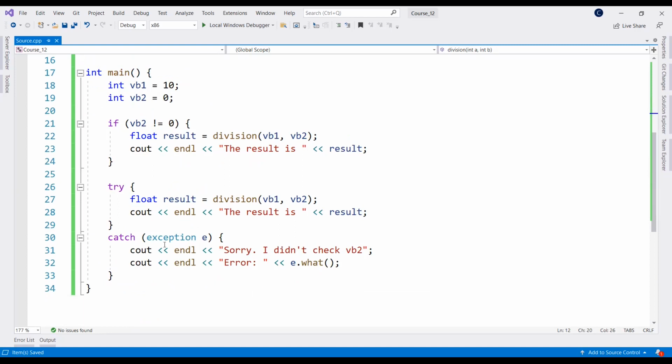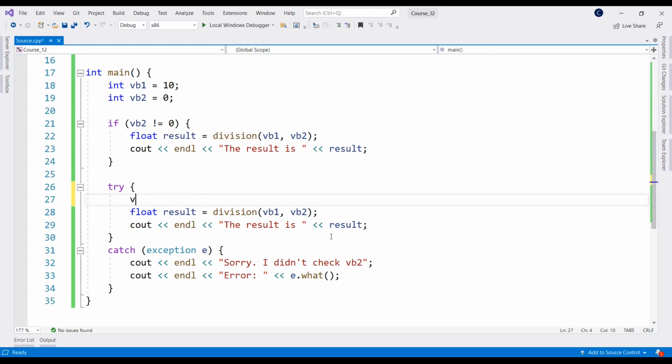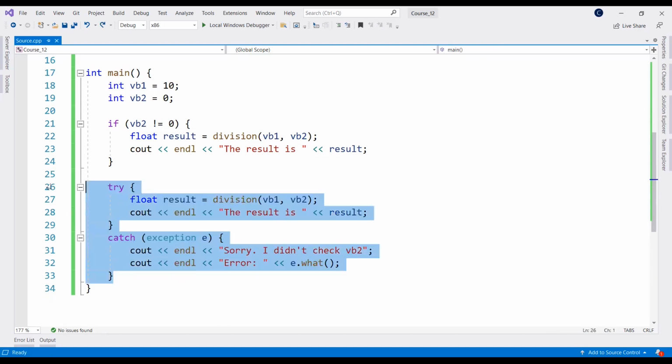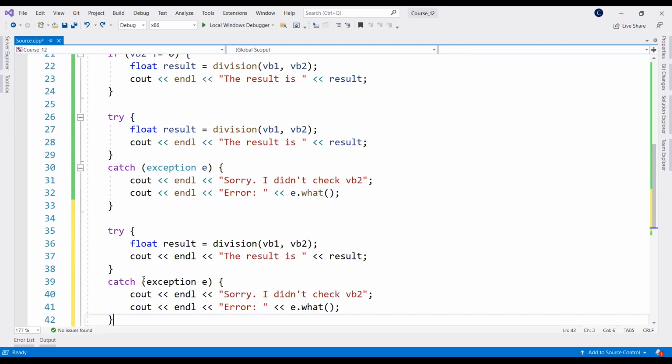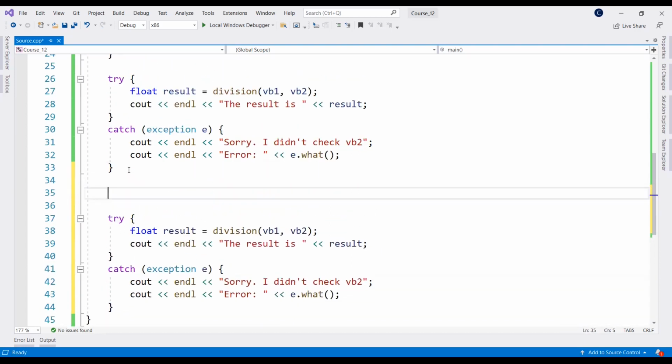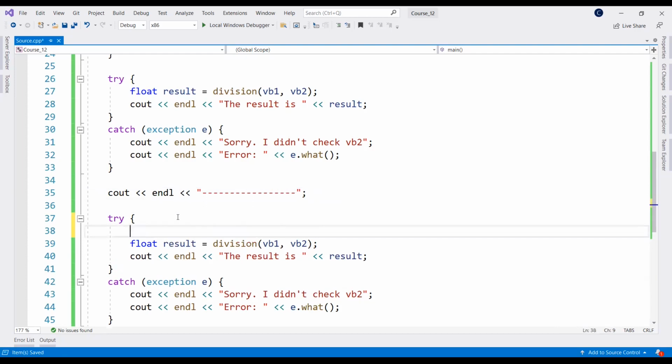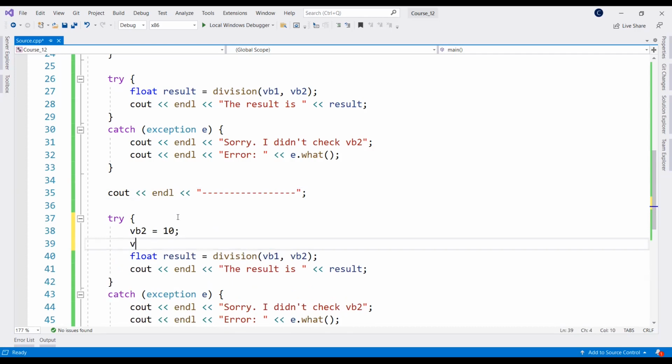The issue is that, you see, if here we do this. Let's do this again. So if I copy paste this sequence again, let me show you. If here I will do this, VB2 equals 10, so it's not 0 anymore, but VB1 is, I don't know, 100,000.